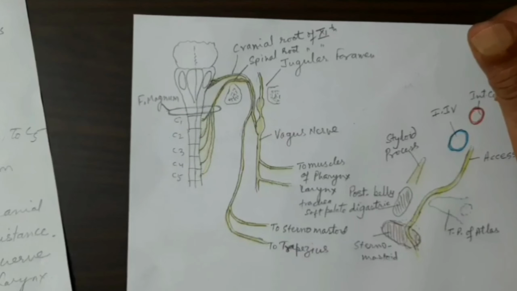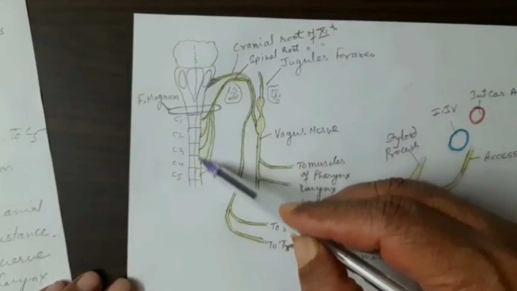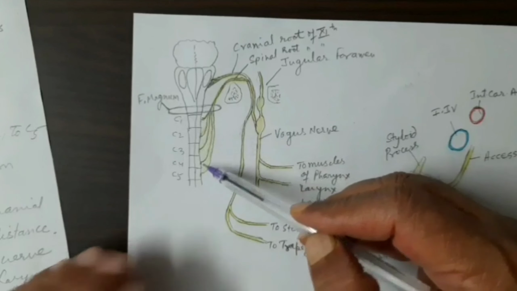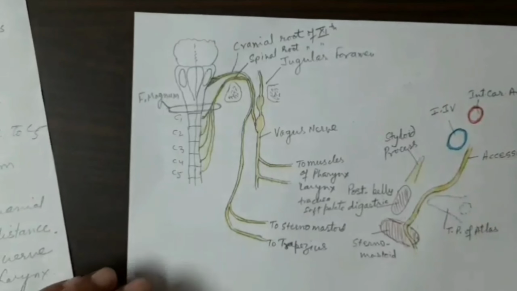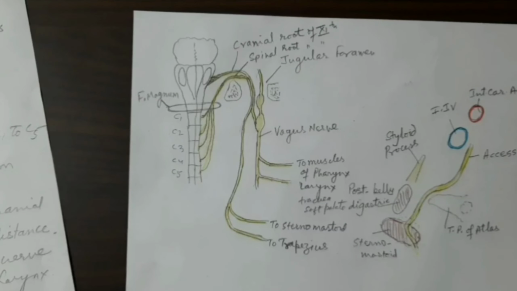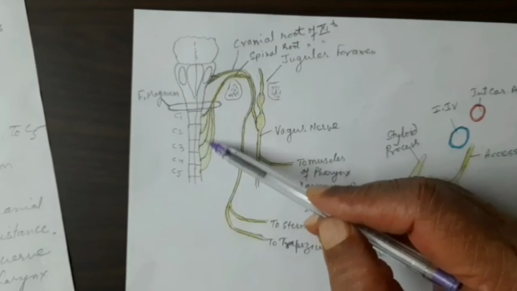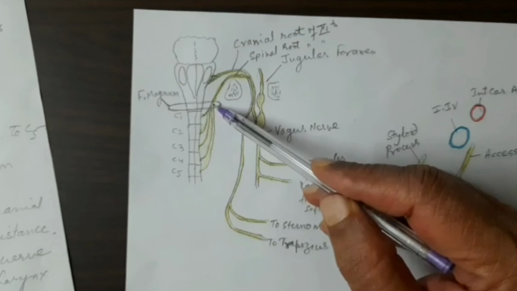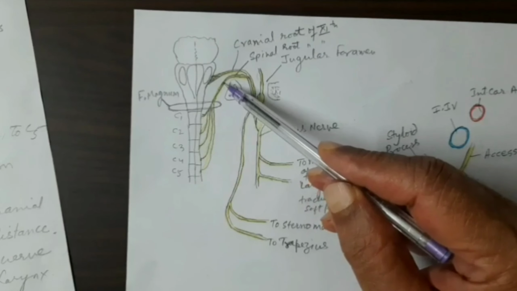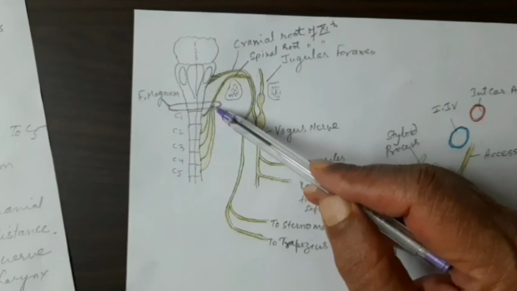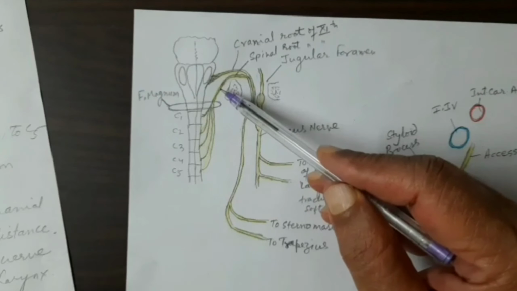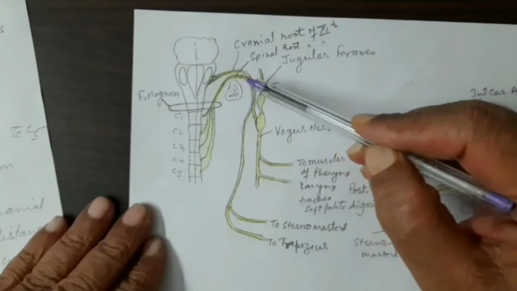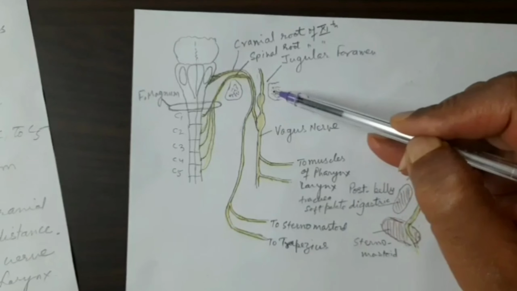So this spinal root arises from the side of the spinal cord, as you are seeing in this diagram, from all the upper cervical segments, C1 to C5. Taking origin by these five rootlets, it ascends and passes through the foramen magnum and forms a single trunk, and that is the spinal root of the accessory or 11th cranial nerve. Once it has gone through the foramen magnum, it ascends upwards and laterally to go to the jugular foramen.